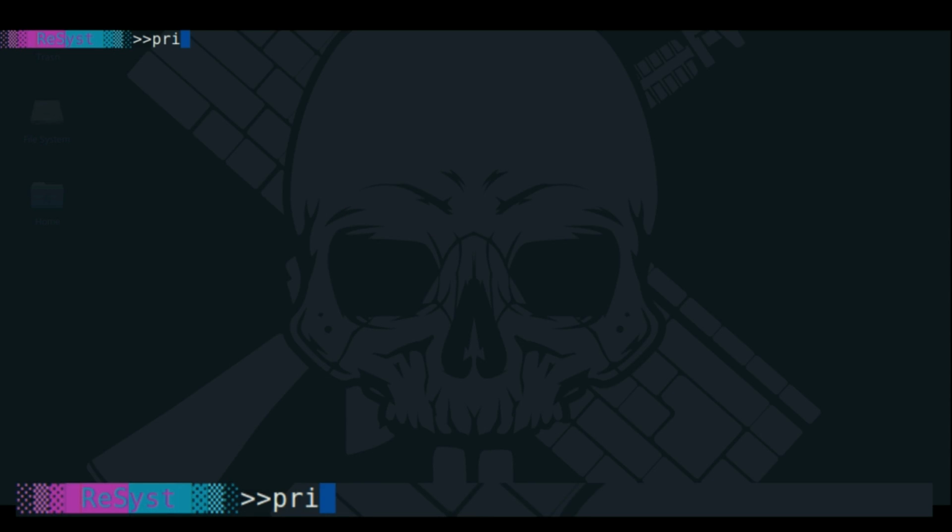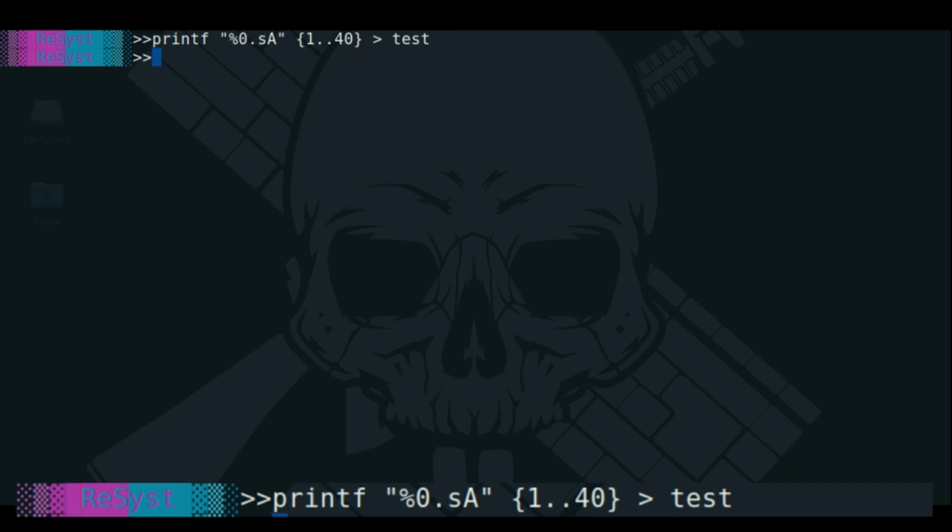So in a shell, type printf, open quotes, %0.s and a, close quote, open curly braces, 1..40 and close curly braces, and then use the greater than character to redirect the output into a file that we're going to call test.